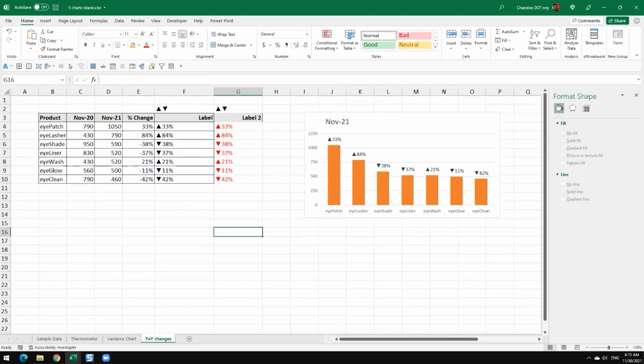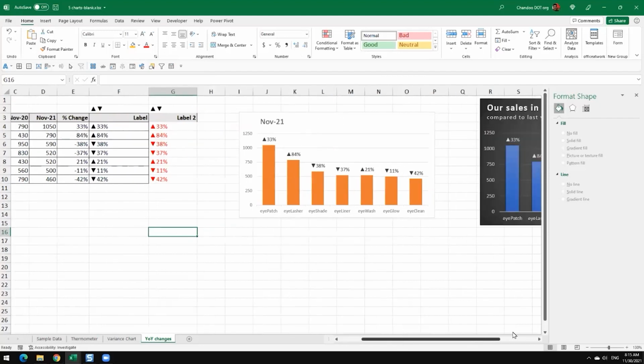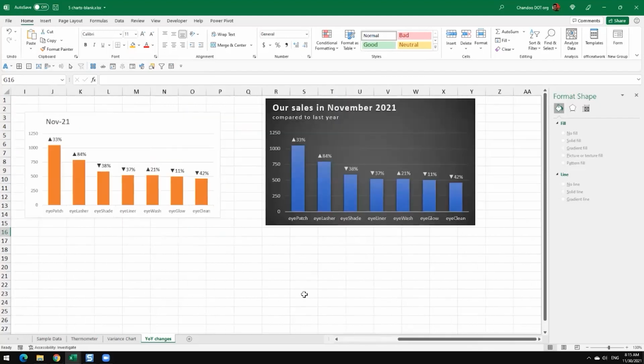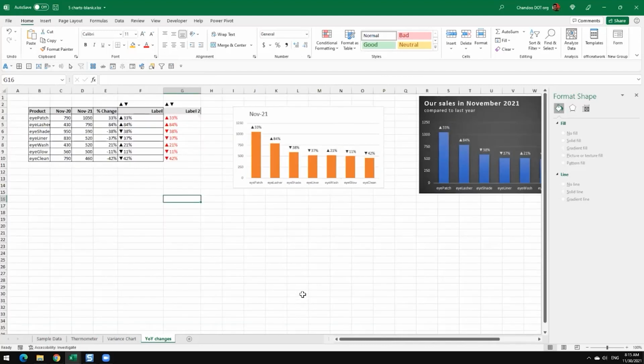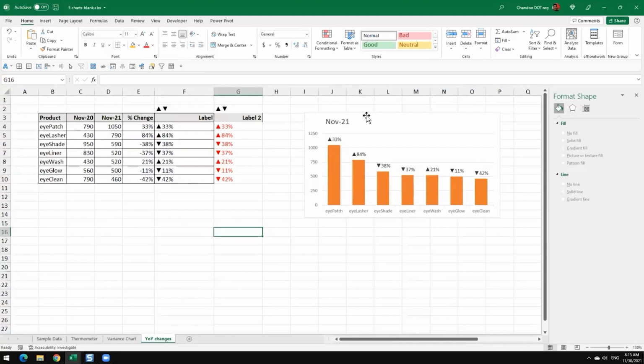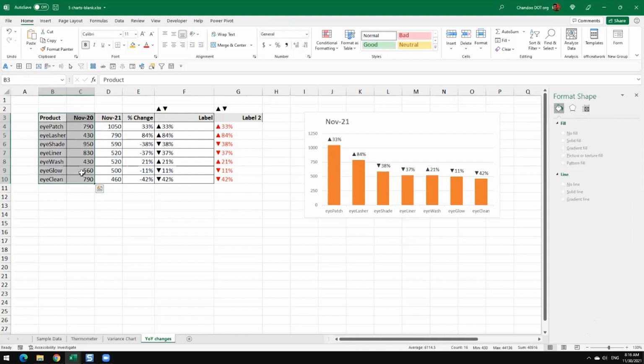The next question is, some people were asking, how do you copy paste the formatting of the charts? So we'll try that as well. I don't want to do it with this because this is not going to work properly. But yeah, we'll just try it.